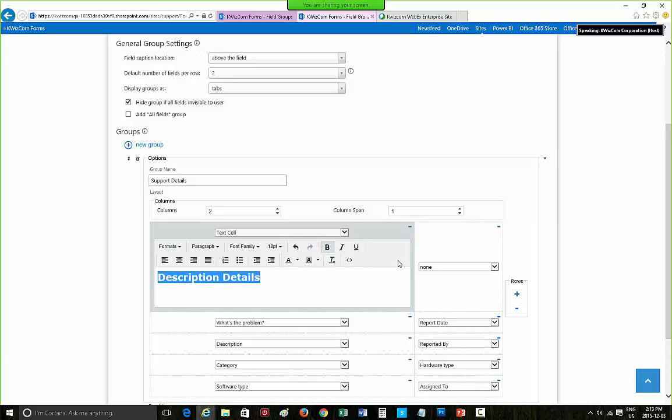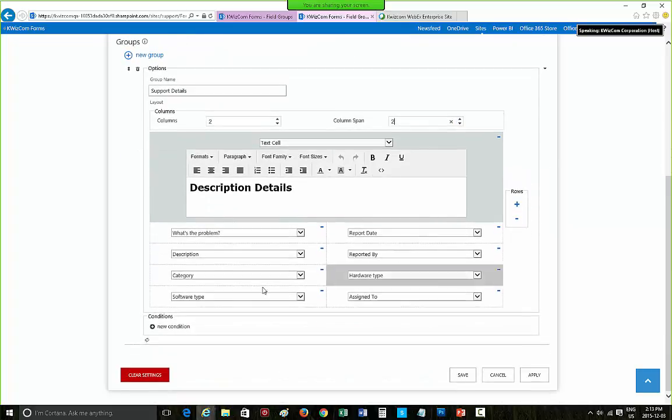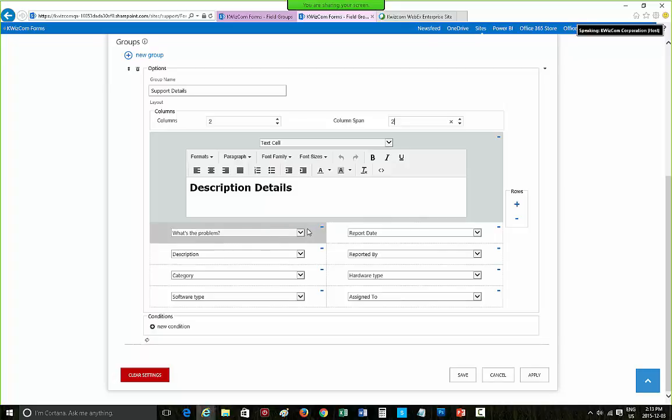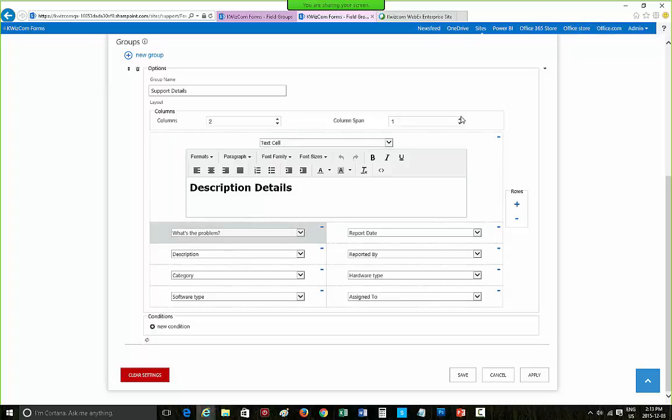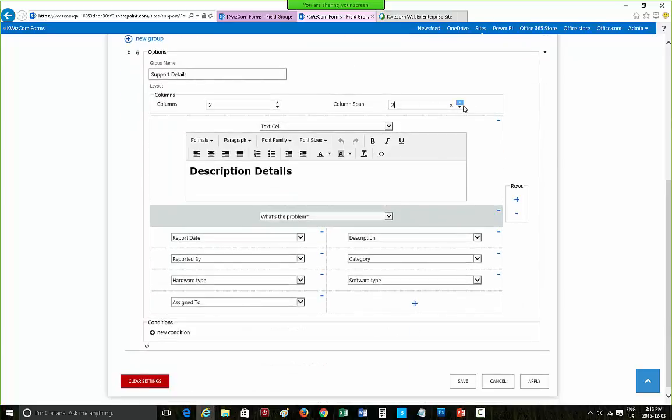and I want to increase the col span to 2. I also want to increase the col span of the what's the problem field to 2 as well. I will also do the same for description.